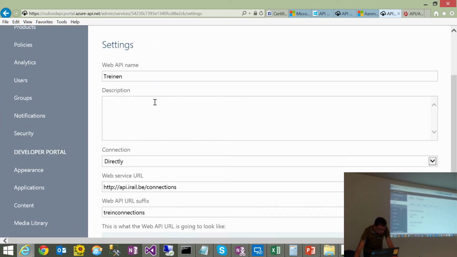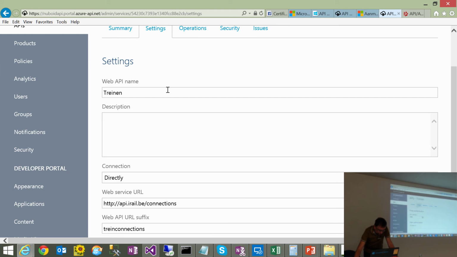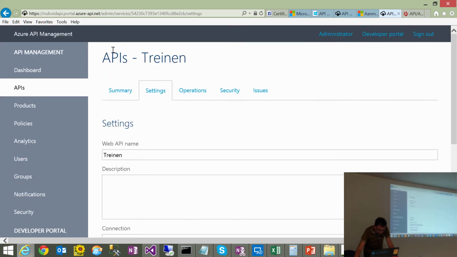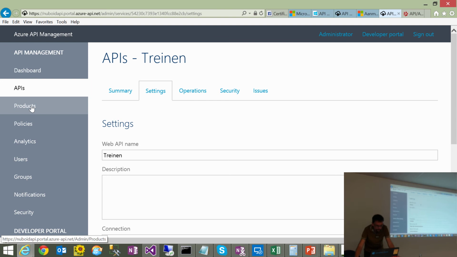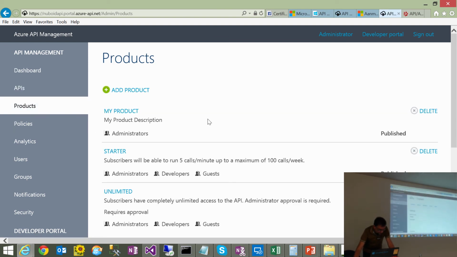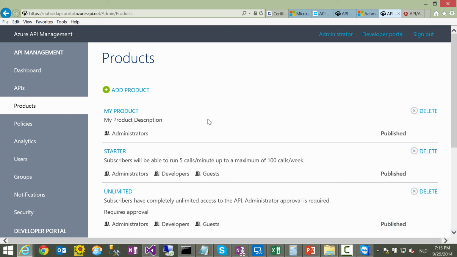Okay, let's now consume that API. So it's configured. You know how it works, so you have a kind of translation mechanism. To do that, you have to put your API into what we call a product. So here is the business model, here is the selling point of view. You as a company want to sell multiple APIs as one product to your potential customers.